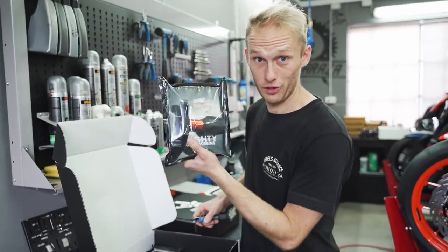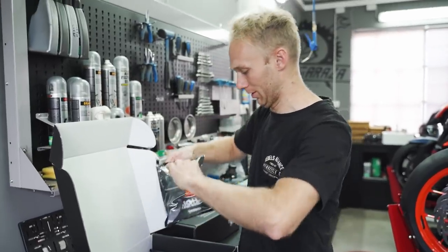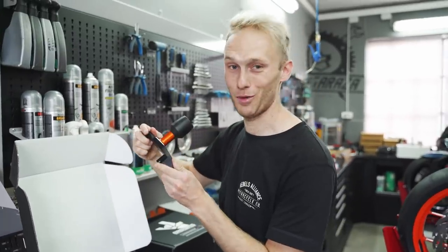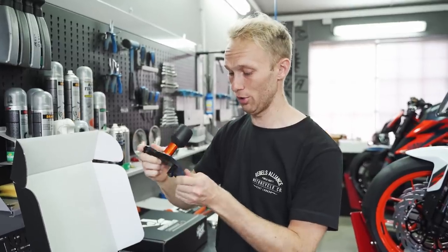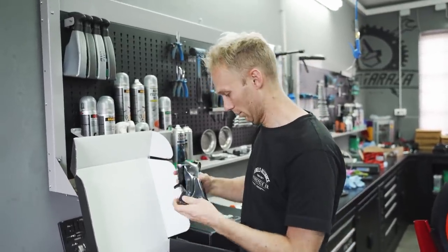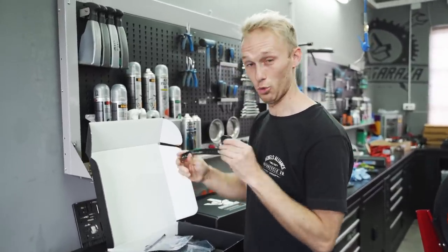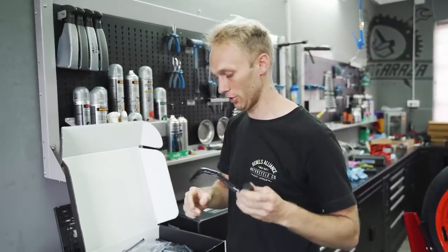First protection parts, the mighty crash bobbins. Let's open up. I like the packaging, man. Boom, fresh. This time I choose the orange ones, because last time we put the black version on the Super Duke. So we have the crash bobbins, and the second thing is the super light carbon lever guard. So we're gonna protect the bike and my levers with those parts. Let's start wrenching.